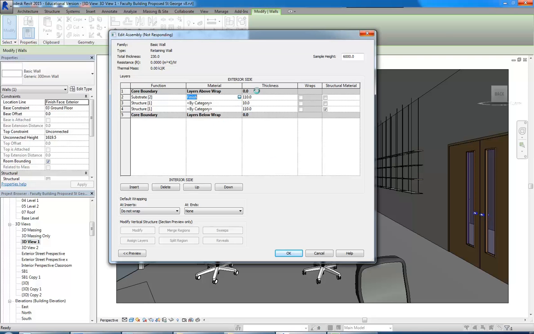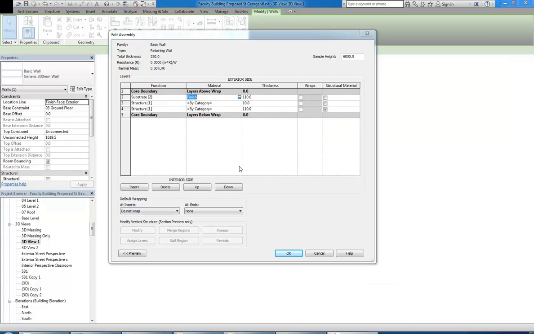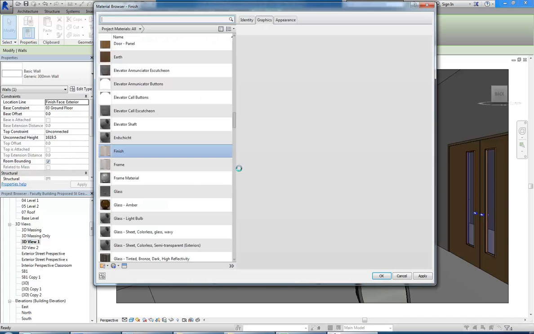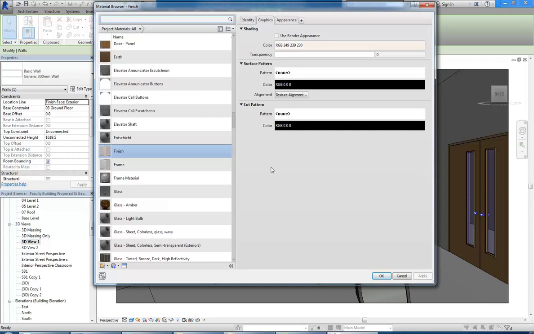And when this happens, don't worry, it's common when you're working on a computer that hasn't got a lot of graphics processing power for it to take a minute just to load up the material or the rendering engine. To bring this up, it needs to use the rendering module, and so that can take a minute the first time you do it. Once you've done it once, though, it should go a lot faster.